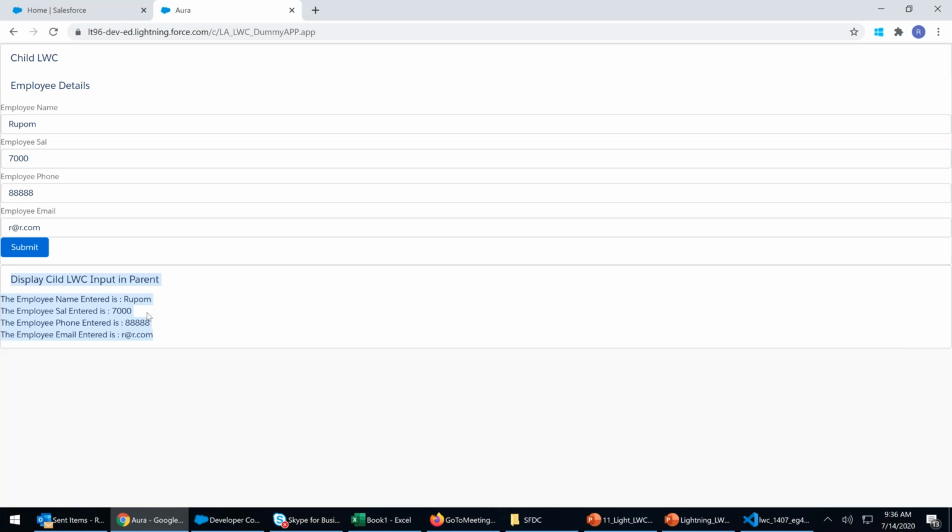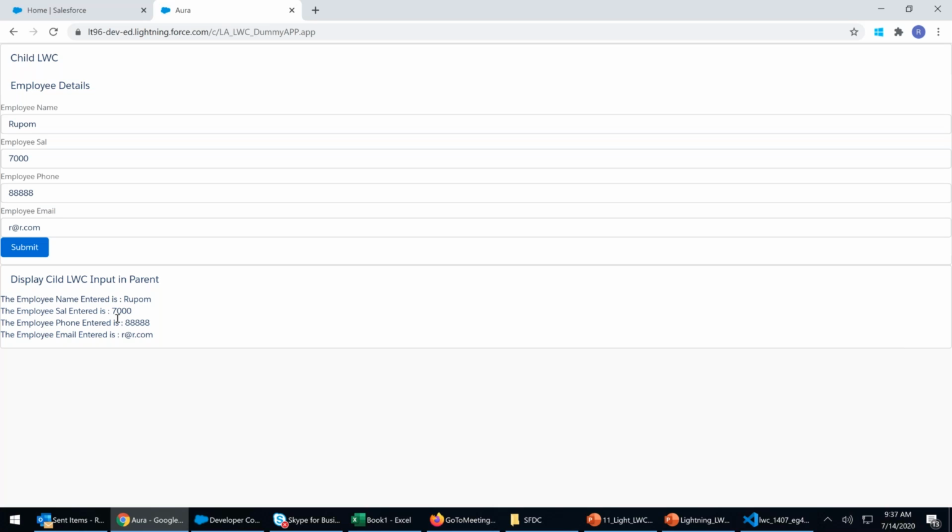I want everybody to understand this first. What I want is the second thing. See, the child LWC is this, and then we have the parent. Whatever you entered in the child, I'm displaying in the parent using an event. Whenever you click on the submit button, an event is created. At the time of creation, the parameters are also passed, and then I'm dispatching the event. Once the event is dispatched, I am handling that event declaratively.